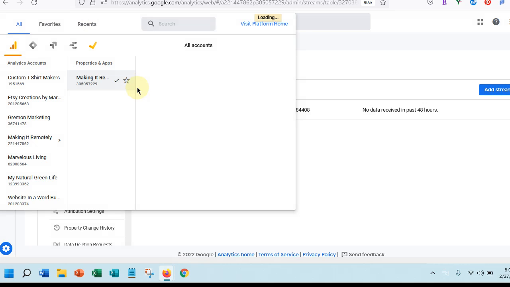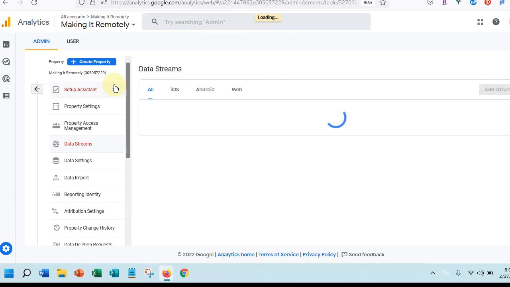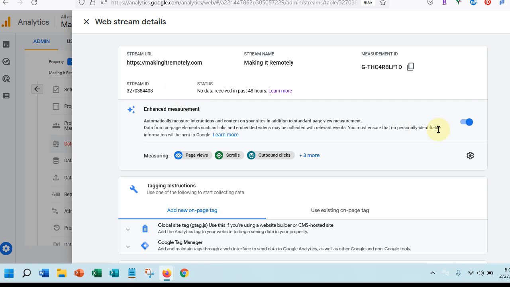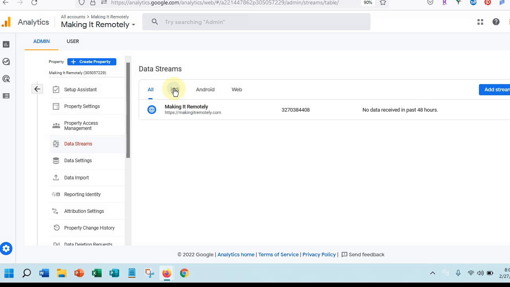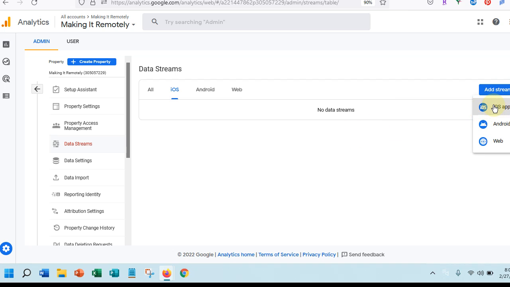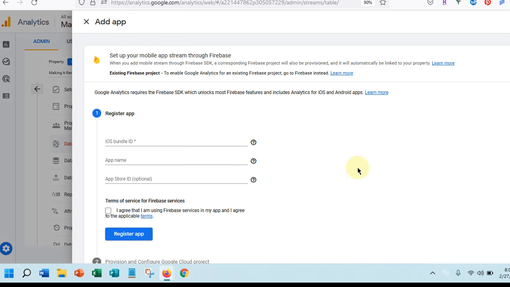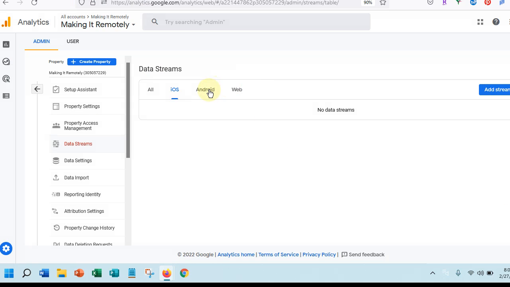Now we need to go in and we need to set it up for, well, shoot. Okay, thanks. I got it. We need to set it up for Apple users, and we need to add a stream for Apple. And let's see, setting up your mobile app stream through Firebase. Okay, so I don't have all of that, so we're going to just skip over that.